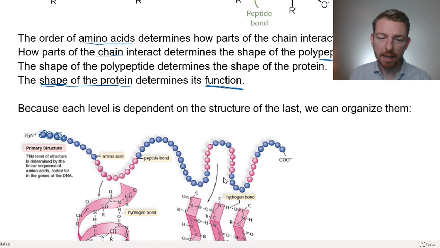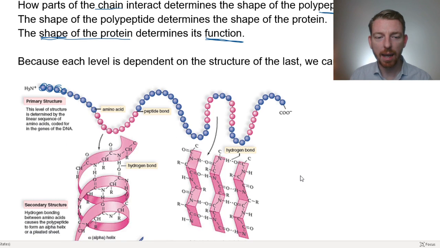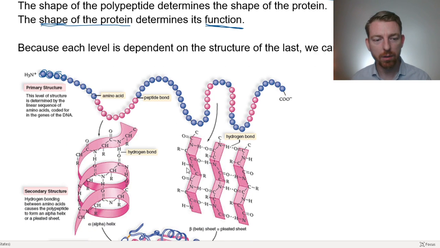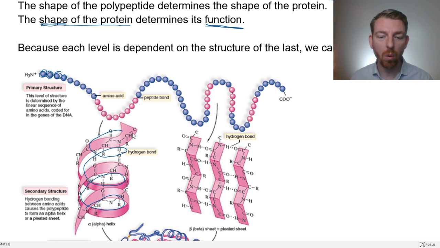When we go into the secondary structure, now we're going to say how these things are going to interact. The usual shapes that we're interested in for a secondary structure is either what we call an alpha helix, so it's this coiling helical shape, or a beta pleated sheet. Here you can see that the amino acids are actually forming a sheet with some gentle folds in it. So this would be a beta sheet or a beta pleated sheet. So this is the secondary structure of the protein.